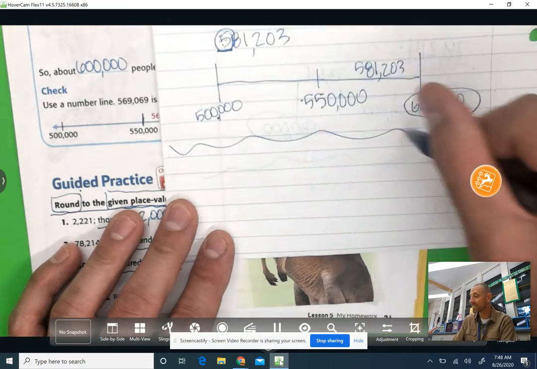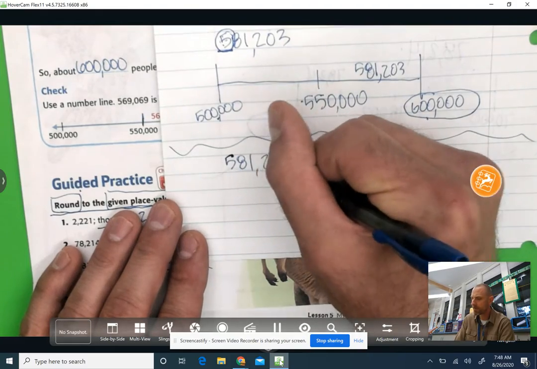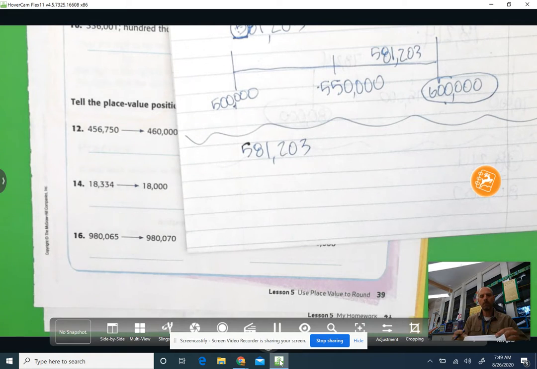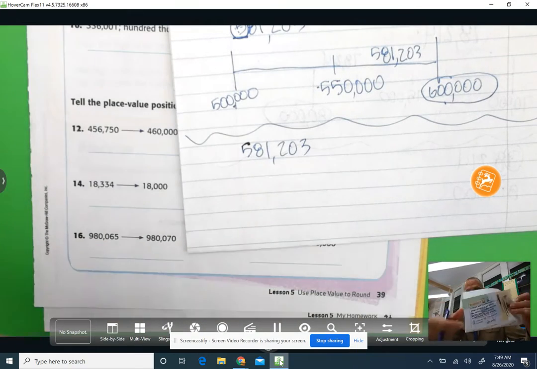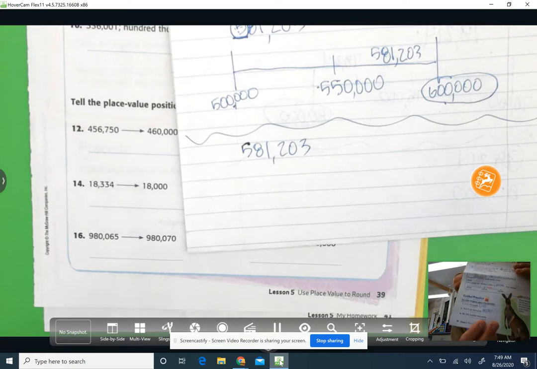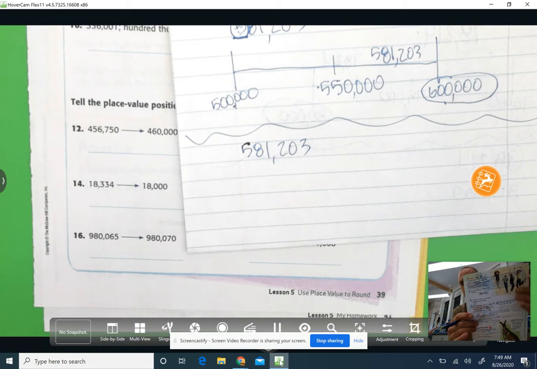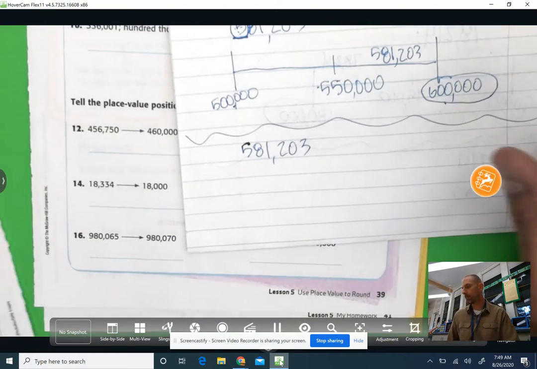Now our second method strategy, 581,203. First step, just going to go ahead and fold this paper here. This is going to be a great piece of paper to hang on to. Page 38, even upwards and including cutting steps 1 through 4 out and pasting them onto a piece of your notebook paper could be a great idea.